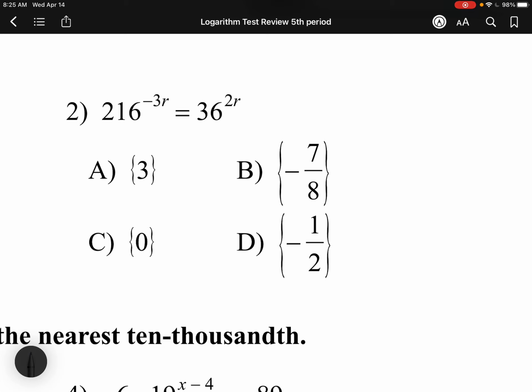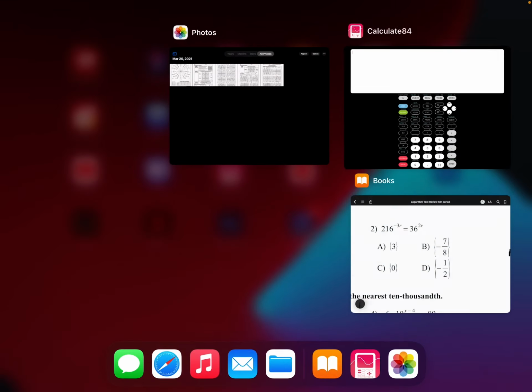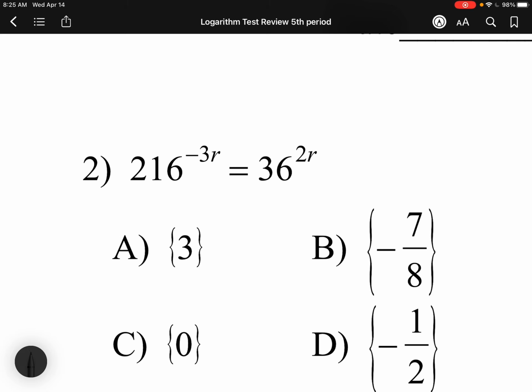We can look at the smaller number, 36, that's actually a perfect square, right? So we know that we can change 36 to 6 squared. Now let's see if we can change 216 to have a base of 6. If you don't know how to do this, you can just go to your calculator. 6 times 6, that's the same as 6 squared, right? That's 36. So let's try 6 times 6 times 6. Well, that gives us 216, and that's 6 cubed, right? So we can change both of these to have a common base of 6.